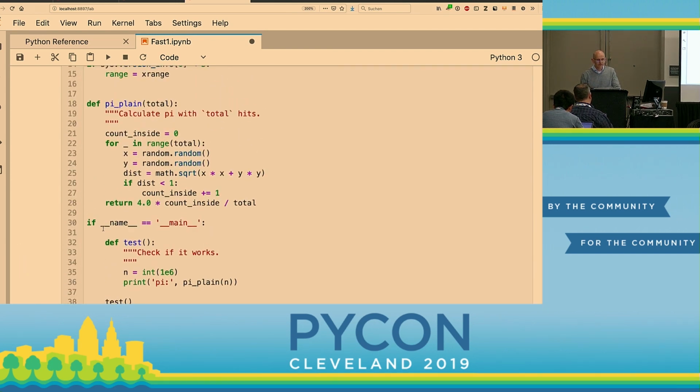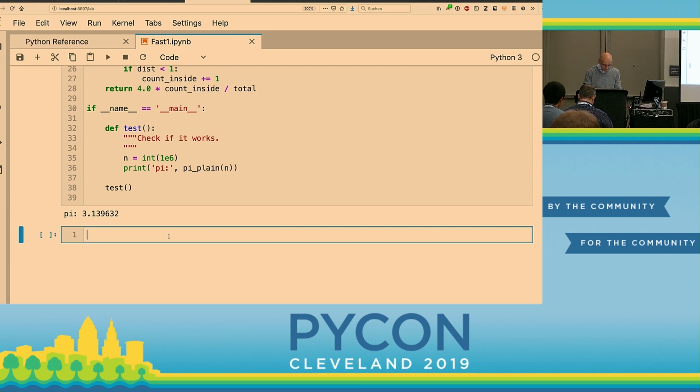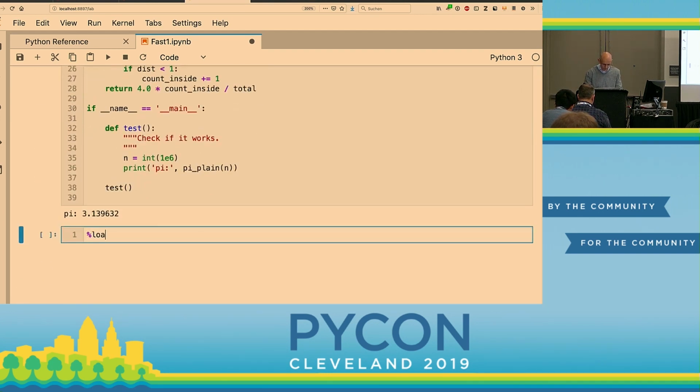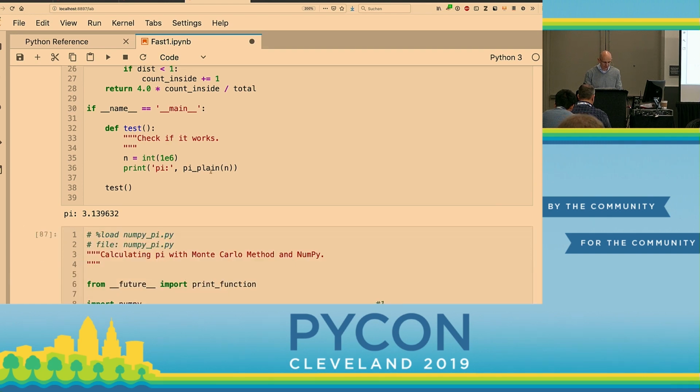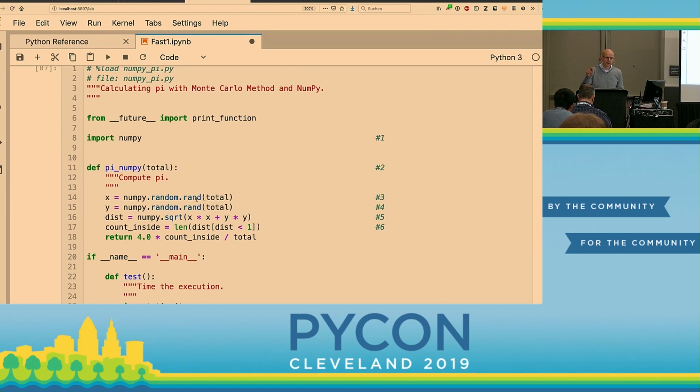And the nice thing is, because we calculate random numbers, you can parallelize it. I use it as a simple example for a lot of those things for making it faster. That goes way beyond using all kinds of ways to make it faster. Yeah, and for this one you can also use NumPy. So this is the simple version, and then we have a NumPy version, which is doing exactly the same thing, but anybody who knows NumPy, they use random, which doesn't give you one value, but gives you a whole array of values. And this will be much faster.